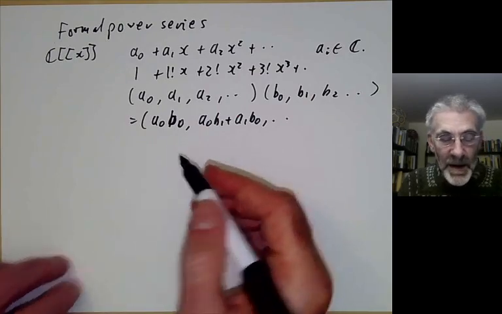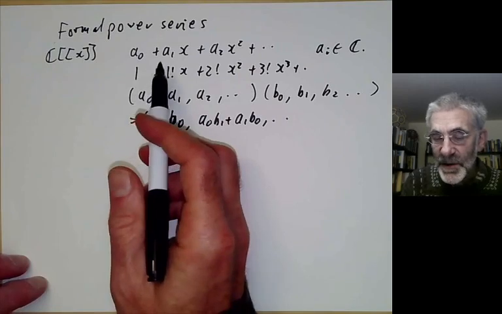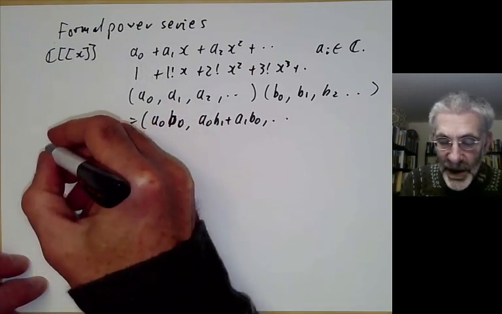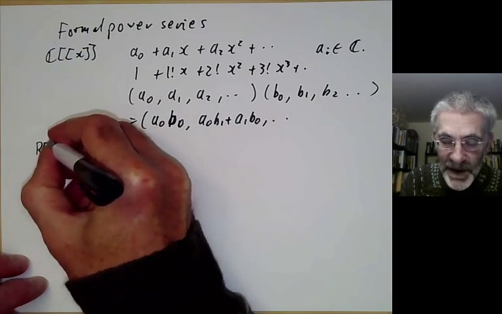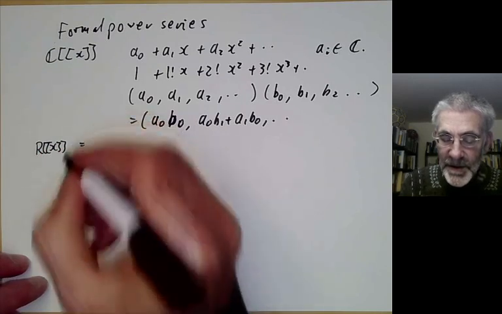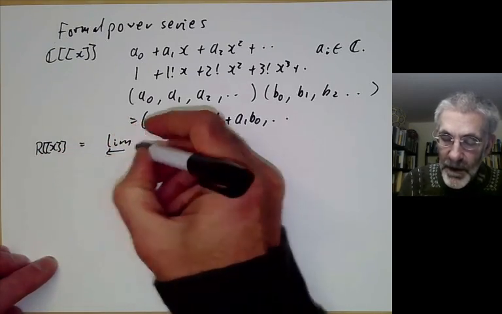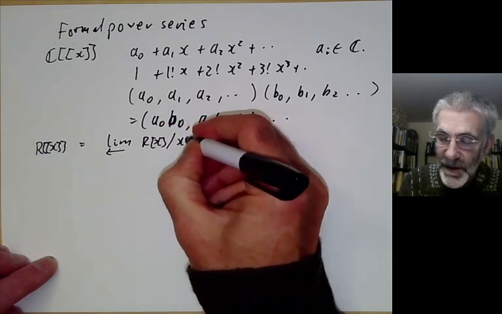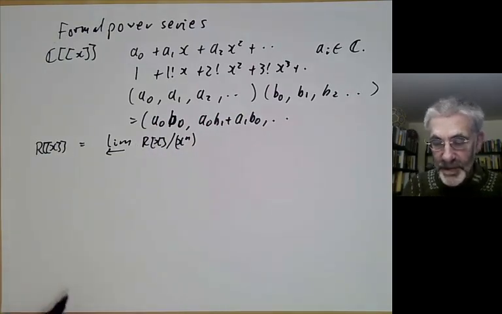So there's an alternative, more algebraic way of constructing formal power series. Here I'm going to work over any ring R and look at the ring of formal power series over R. And this is going to be defined as the inverse limit of the rings of the polynomial ring modulo the ideal x to the n. So I will now explain what this means.